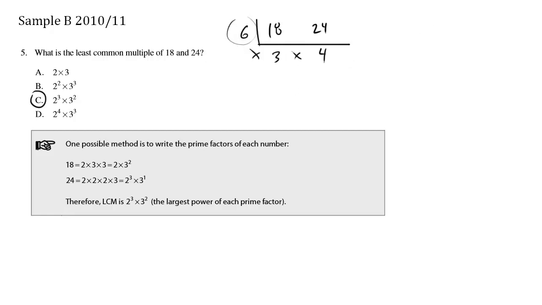6 times 3 times 4 is the answer, and we know that 6 is the same thing as 2 times 3 times 3, and then I'm just breaking this 4 up into 2 times 2, and this equals 2 to the 3 times 3 squared.